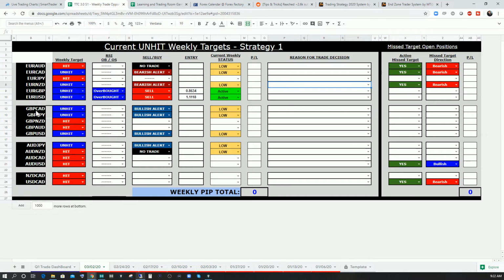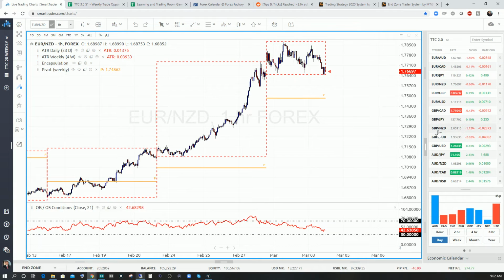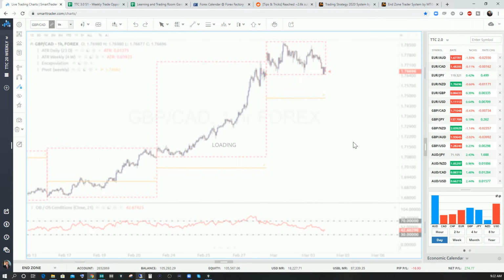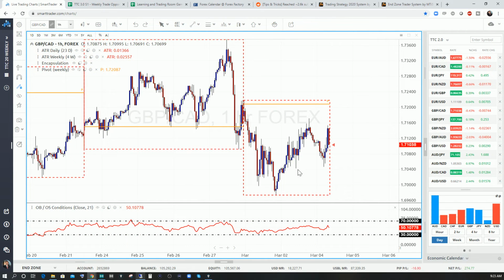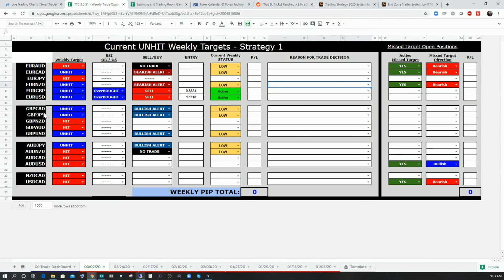Let's go take a look at Pound Canadian. I know we're not in on the Pound Canadian this week, but let's see how price is moving. All right, so we had a nice little rally. We've got the Canadian news coming out at 10 o'clock, right? I'm expecting weak CAD. That means we could see price moving back up to its target. So we don't have a hit target this week, but I'm going to say that this will continue to be a low probability for me this week, especially with the Canadian news coming out with a 50 basis point cut. I'm expecting the Pound CAD to continue its rally.